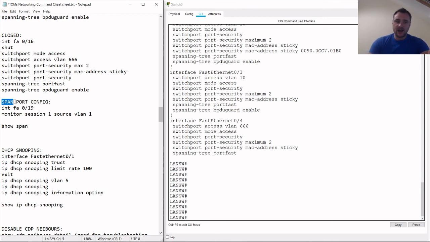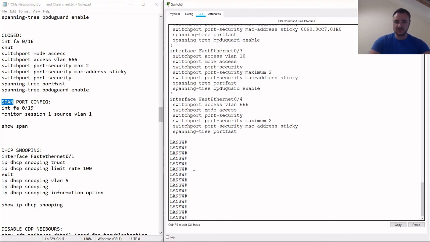network analyzer, an IPS, an intrusion prevention system, or an intrusion detection system. You can use this to move data or replicate data. It takes basically a copy of whatever VLAN traffic's happening and pushes it out, Fast Ethernet 0/19 in this case, to allow monitoring to happen. So it's used for Wireshark, for example, or IPSs or IDSs, and it's really good for security. So if you're setting up a NOC, it's something which is going to be mandatory really.